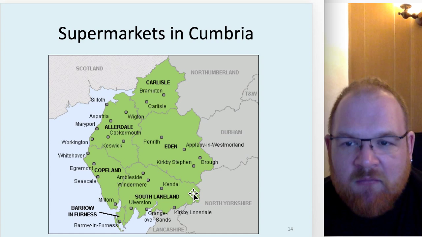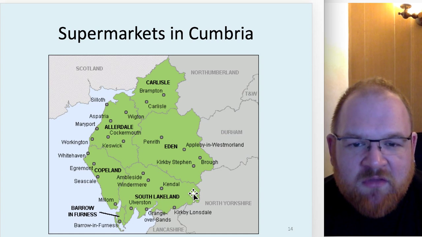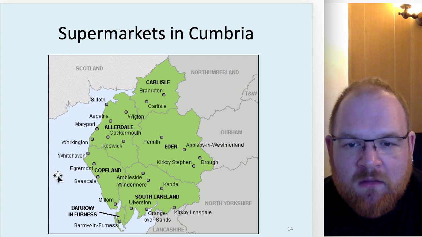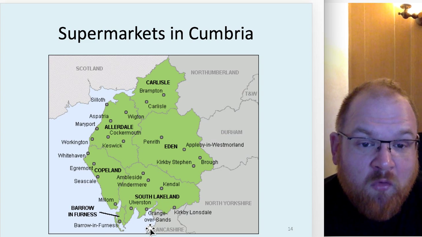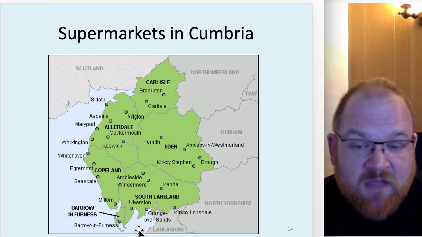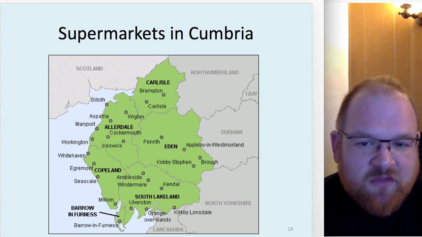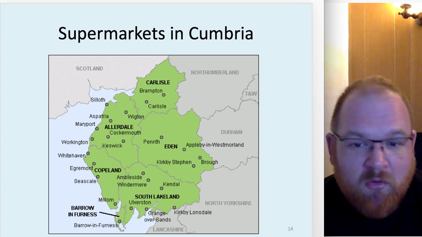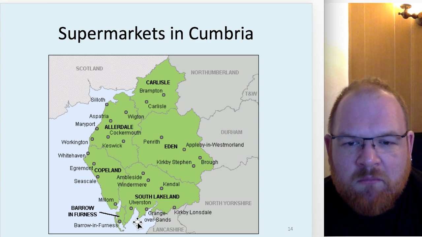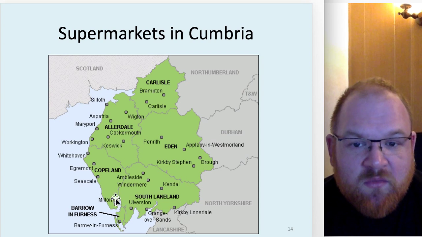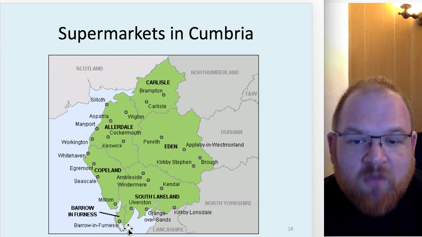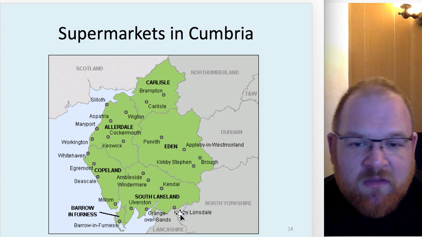So naturally, one of the things that you'd consider is where the key retail outlets need to be. Well, Barrow is the largest town within it, and as such it has three large supermarkets plus two discount retailers and a whole range of things. So it's got a very large Tesco, a very large Asda, it's got a Morrisons. But even a few miles down the road, you have Ulverston, which has a Booths in as well. So there's quite a high concentration of stores around Barrow and Furness and Ulverston.